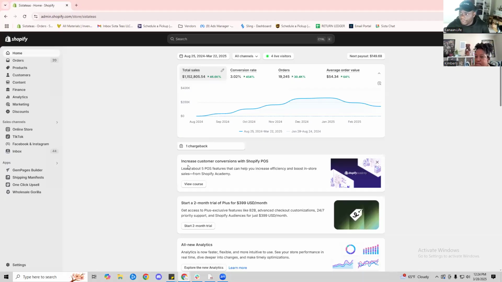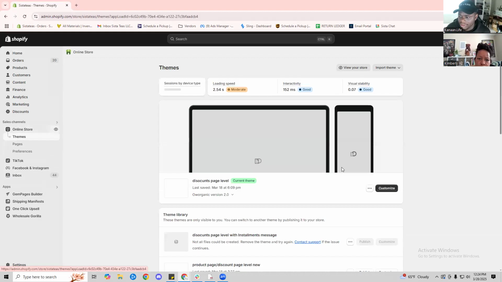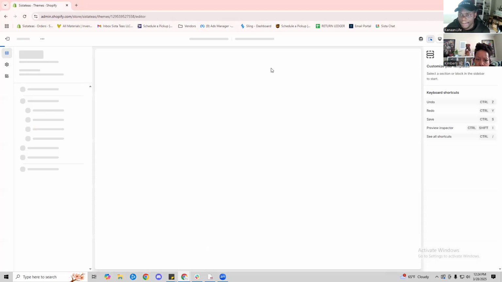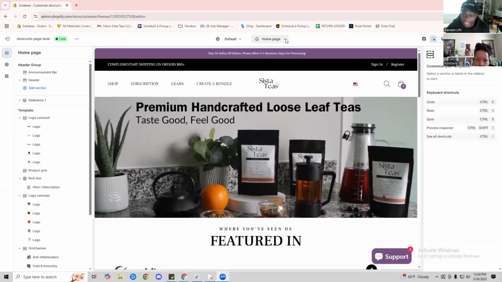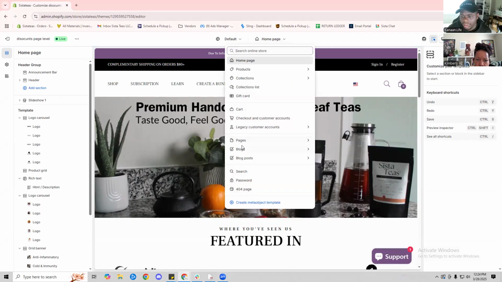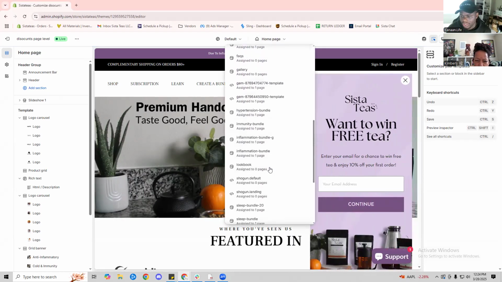So here we go. This is actually us. When we go to themes, go to customize, since I have actually coded into my theme, all I have to do is go to pages, and go to the inflammation page.